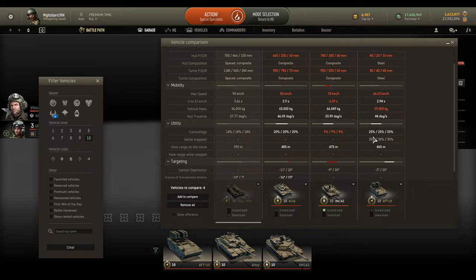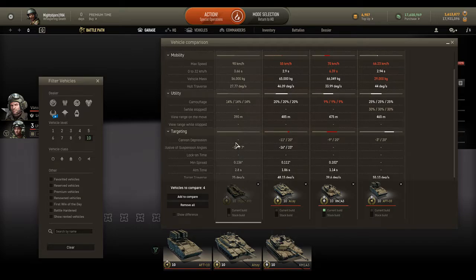It's actually pretty bad, so we'll let that go at that. View range on the move, it is the blue ribbon loser. What do you expect? It's Russian. Cannon depression is really actually 0. Well, it's not quite 0. It's actually better than 0. I'm not sure why they're not showing anything here.